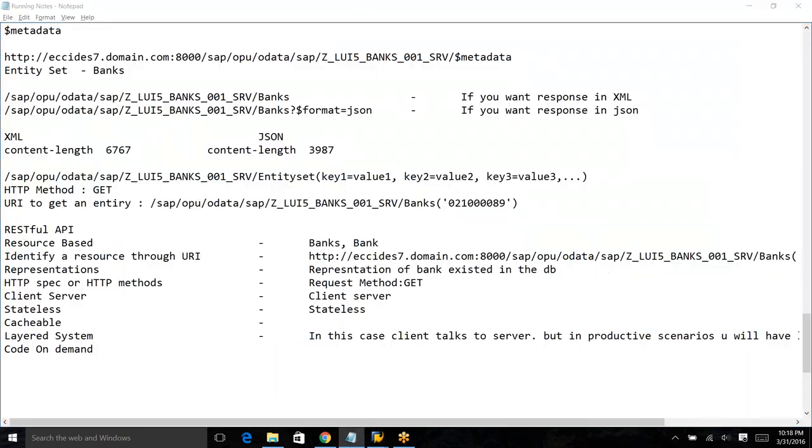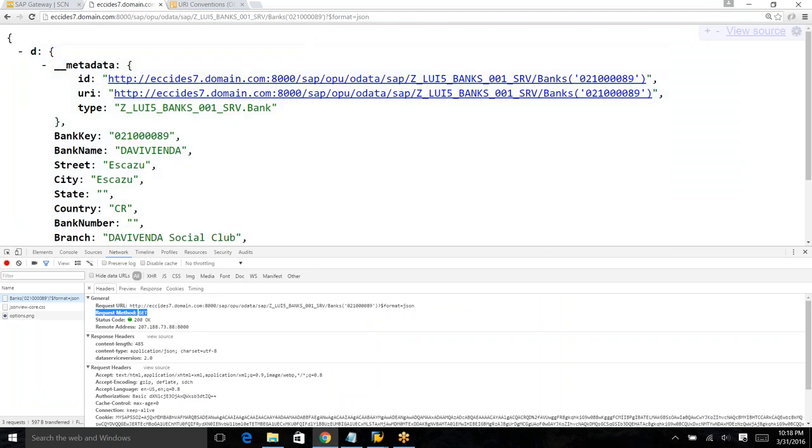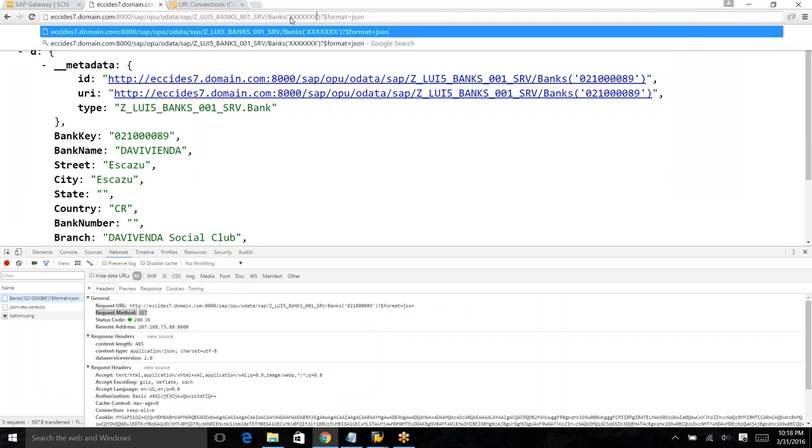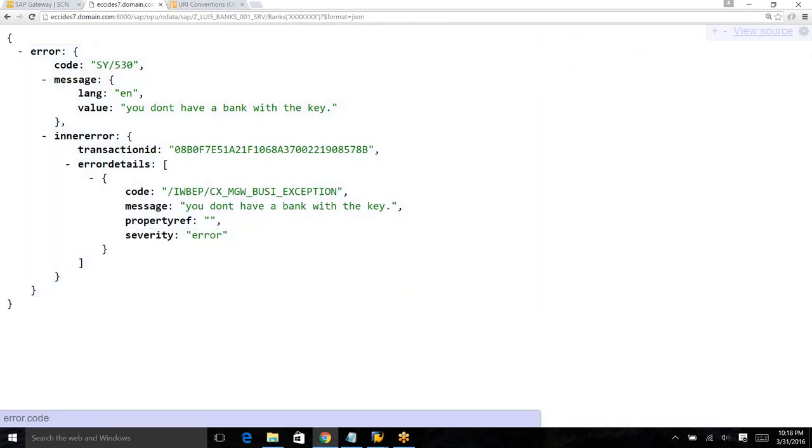So let's say I request information about a bank which you don't have, so you will just see the custom message: you don't have a bank with the information that you passed. Similarly, if I pass the information from here, in the error message, it just says, the value, you don't have the bank.